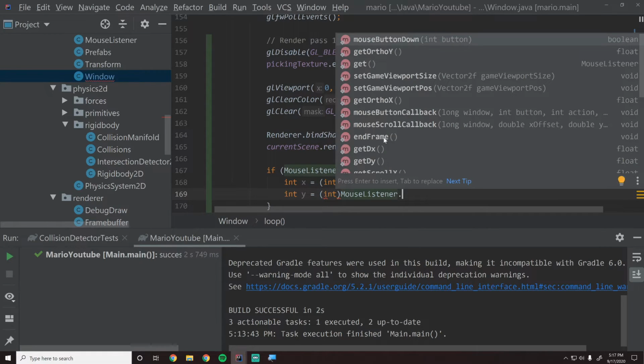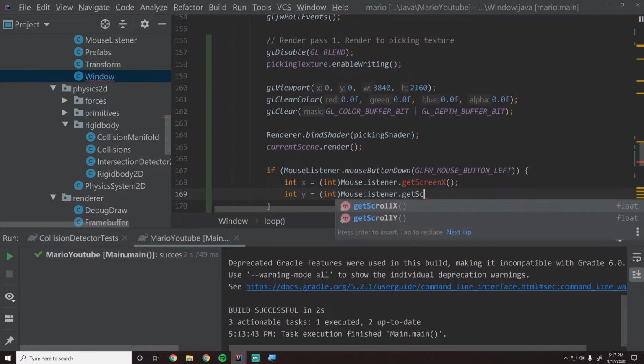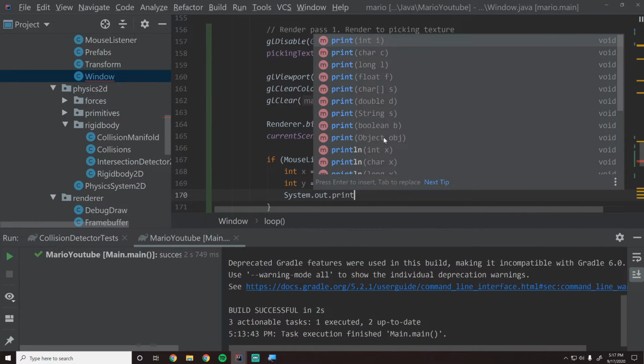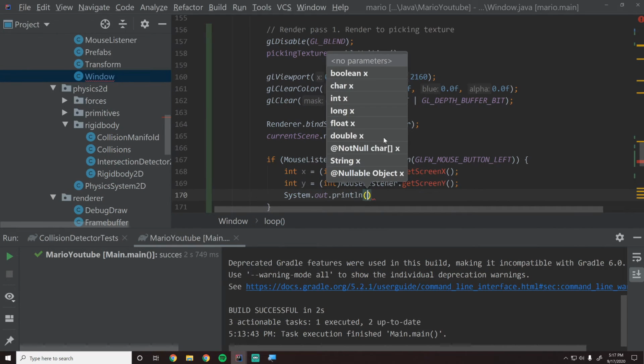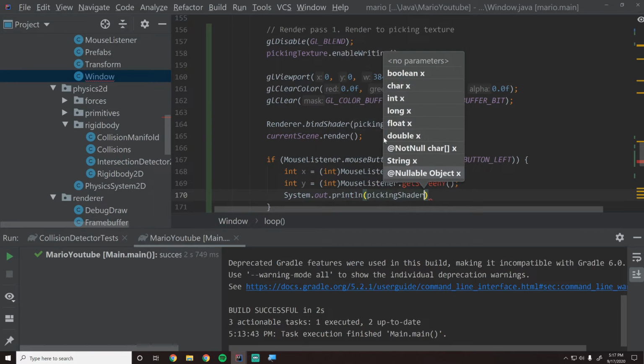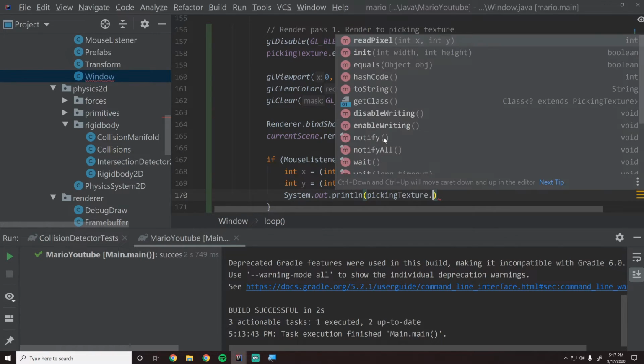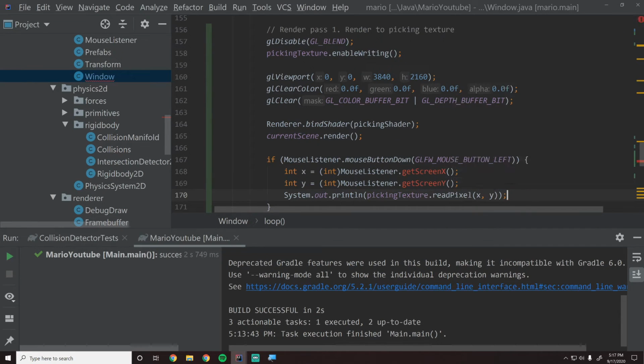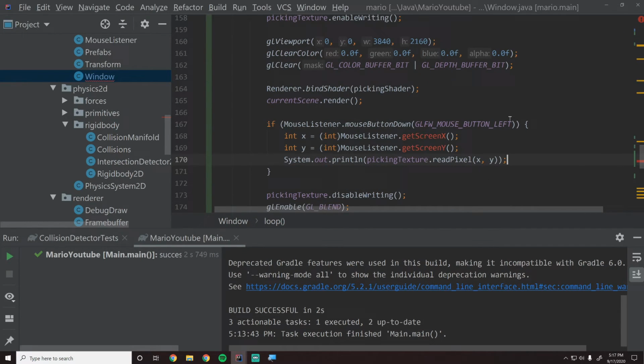And then we'll say mouse listener dot get screen y, and we basically just want screen coordinates. And then we'll say system.out.println. What do we want to print? We want to print what our picking texture says that particular pixel is. And so we'll say read pixel xy. Okay, so we'll just print out what is the pixel's actual color there.